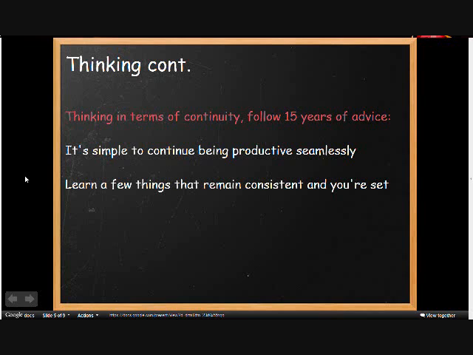If you learn just a few things that remain consistent from one year to the next, from one program version to the next, even from one application to the next in a lot of cases, then you're set. You can easily transition from one to the next with no break in productivity. And then you can explore drop-down menus and things like that as you go along.